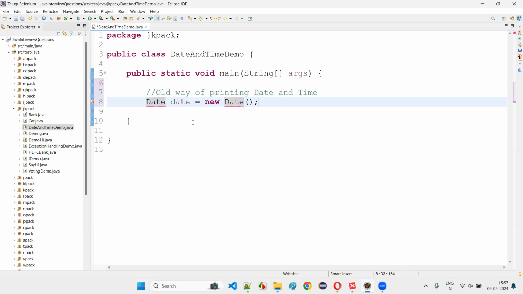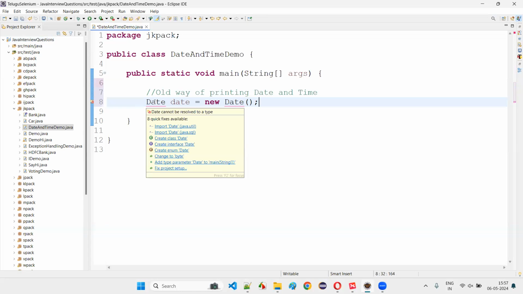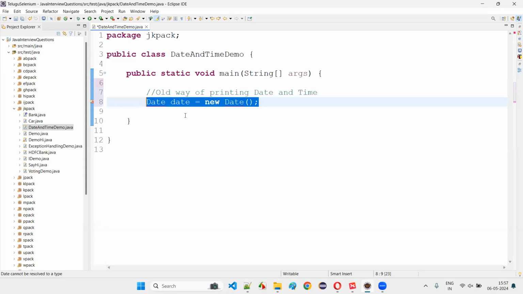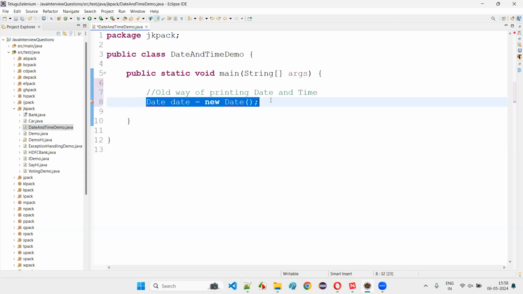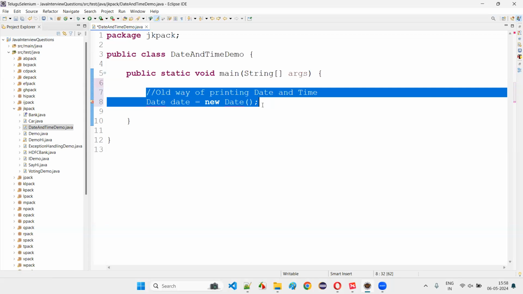If you are using an older version of Java, still it is okay. Like if your Java version is less than 8, still you will be able to use this. And in latest versions also you can use. It's not deprecated, but it's the oldest way. We got the new stuff now. When the new stuff is there, why to use the old stuff? Maybe you have to have some idea of old and new things. That's the reason I'm covering this one.